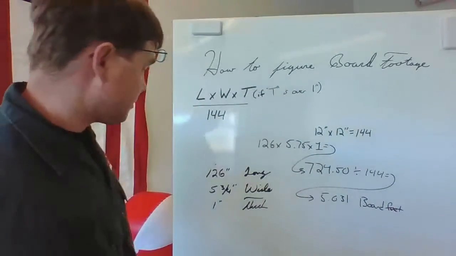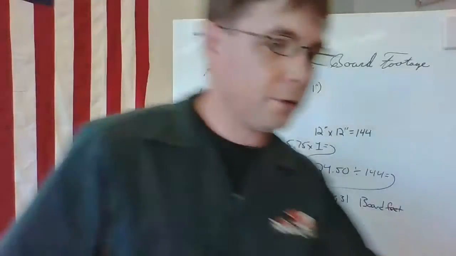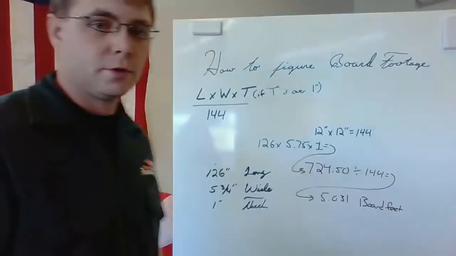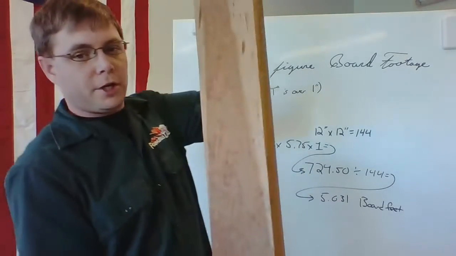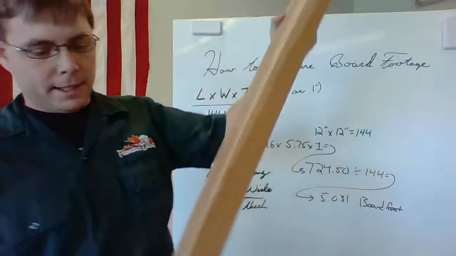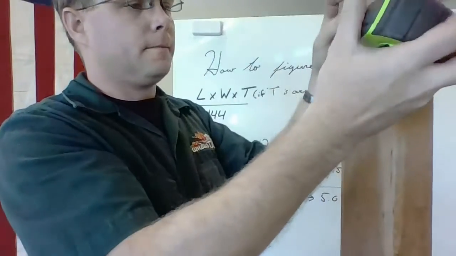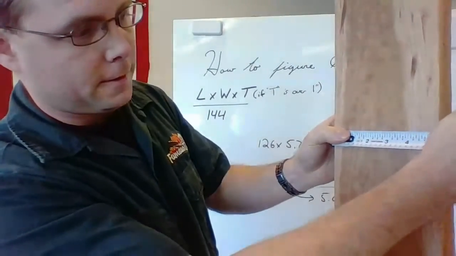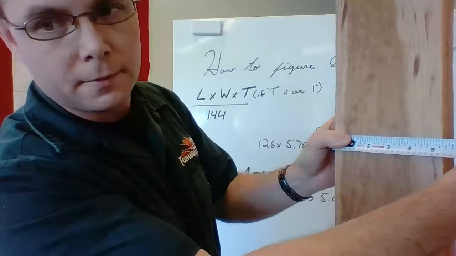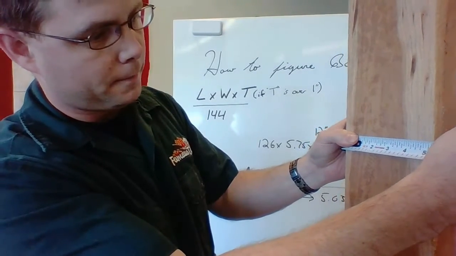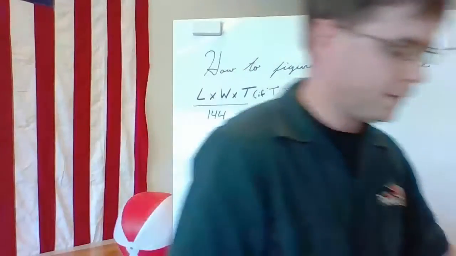So what I want to do is I have a couple other boards right here with me. I'm going to measure them. Cooper was not able to be here, so I'm going to measure these two boards right in front of you, and we'll write the numbers down. I have a piece of cherry, all right, and it measures 5 3/8, which is wide. I'm going to write that down.